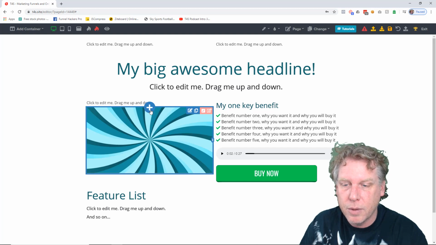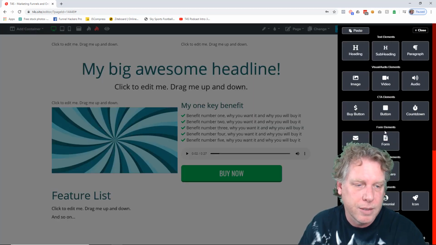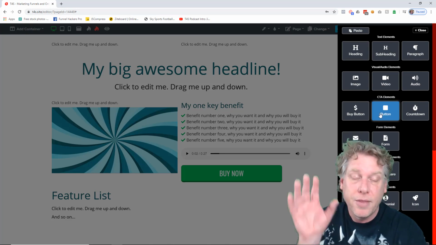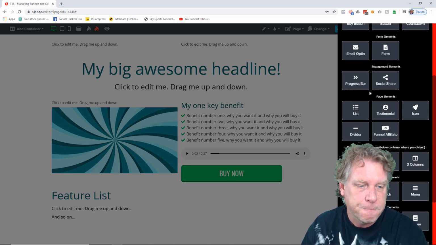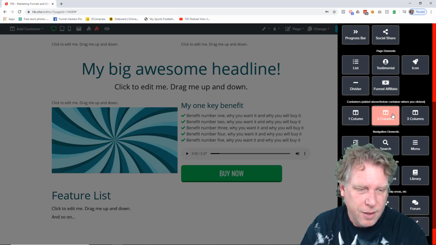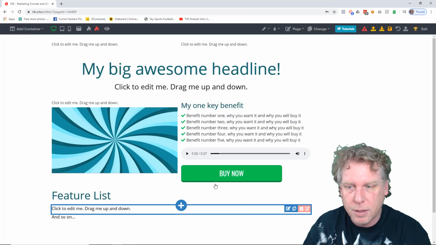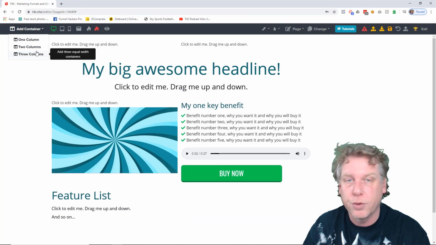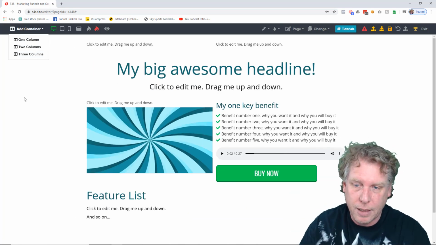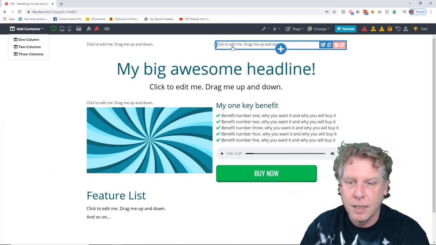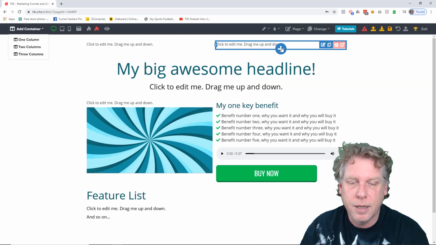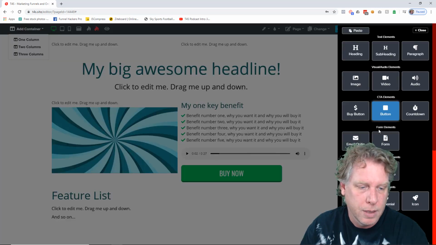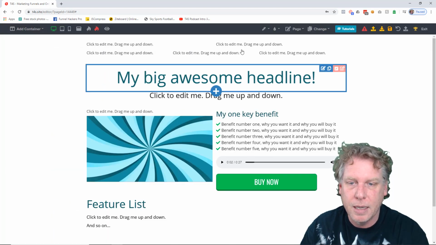And the bit here down the side, I've added the audio. It does mean it gives us much more space in terms of organisation. Hopefully you'll find these things quicker. They're all there, all the things you had before. Paste is at the top if you're using copy and paste. The columns here, if you don't know this, on the page up here, this will add 1, 2 or 3 columns contained at the bottom of your page. If, however, I want to put in a 3-column container between this one and this one, I can then just click on any of these with the plus at the bottom, choose my 3-column container, and it pops it in there for me.